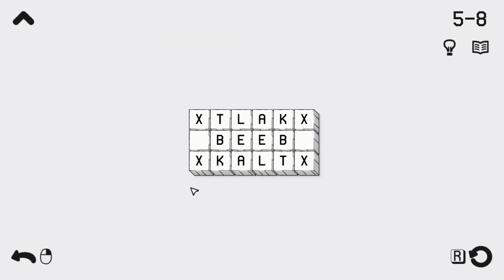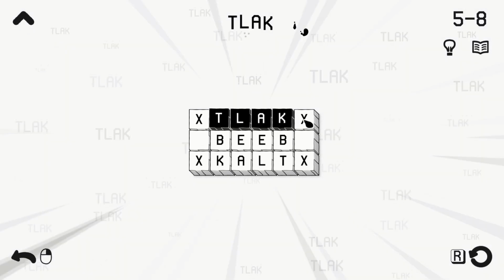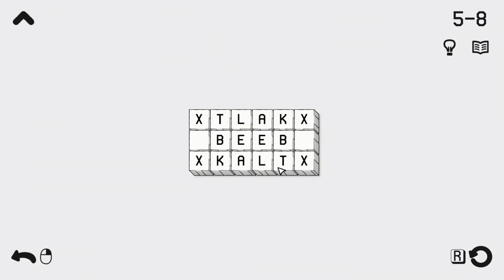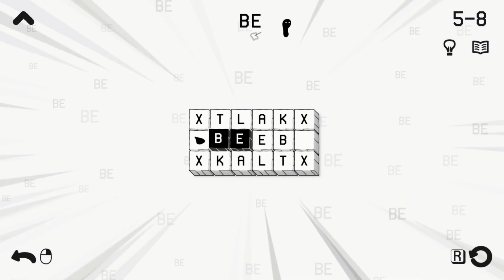I did like the shape of that one. That was good. I really like that you use the lock to slowly take out your intersections. Okay, we got tlak right in the center. Tlak right here. Oh, this one's going to be, oh, boy. Okay. If I did, okay, so B doesn't get rid of any.